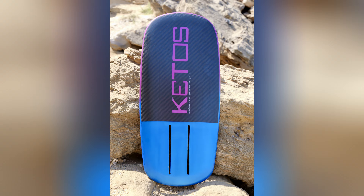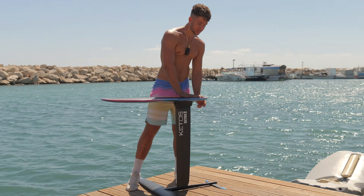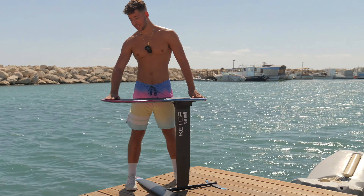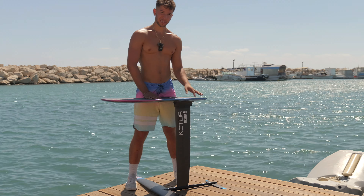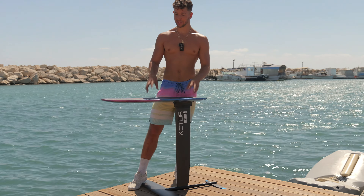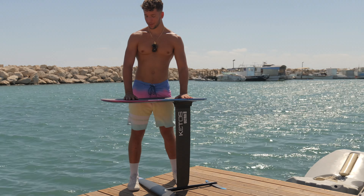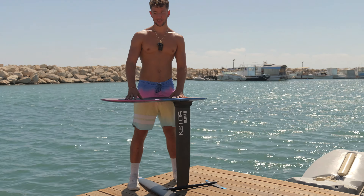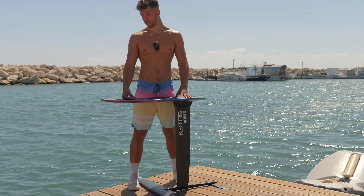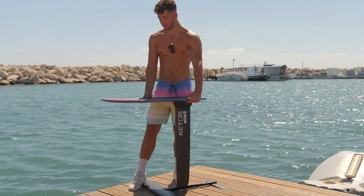Starting with the board — nothing technical, just a 90-centimeter dockstart board, carbon fiber of course. What I like, beside the stiffness, is how thin and light this board is. One reason it's so light is because they completely removed the pad — the grip is integrated into the board. At first I was skeptical about this integrated pad, but then I tried it and it's just perfect. You can easily move your feet around, but when you need grip in difficult or wavy situations, you still have it.